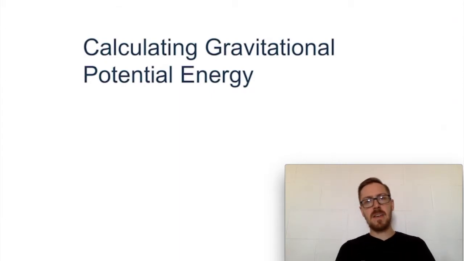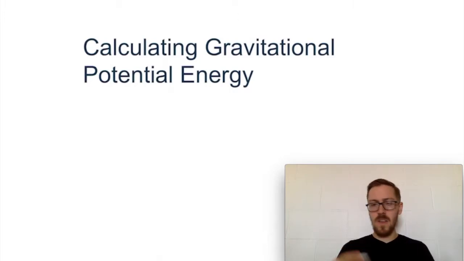We talked in the last episode about how to sort energy into its different kinds, and we said that there's a lot more that goes into it than just being kinetic or potential. So today I want to talk about how we calculate and make predictions with one kind of potential energy, and that's gravitational potential energy. I'll start with an example to help us see where this equation comes from.